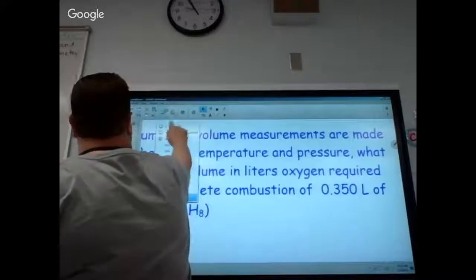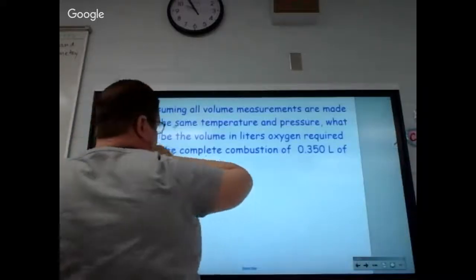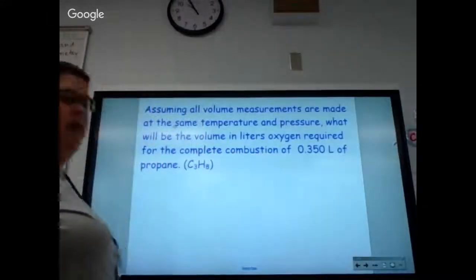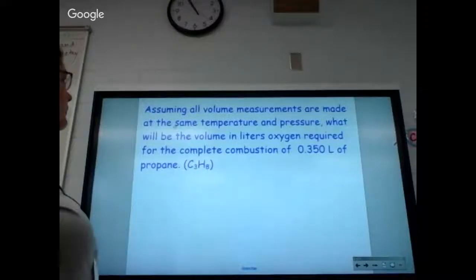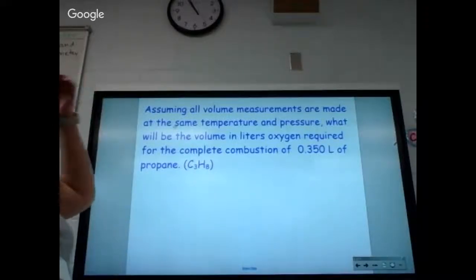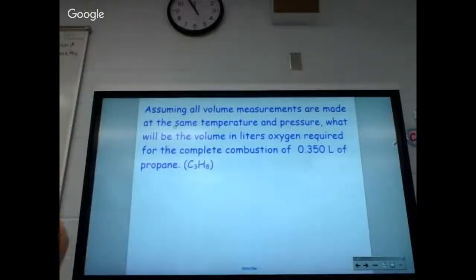All right, so go back to the question we were working on yesterday. Okay? The same one that we were working on at the end of class. All right, so we had this question about propane, right? We got rushed at the end, so I want to go back to it. Now, if you forgot how to write an equation, you still have your blue charts. You can still use them.